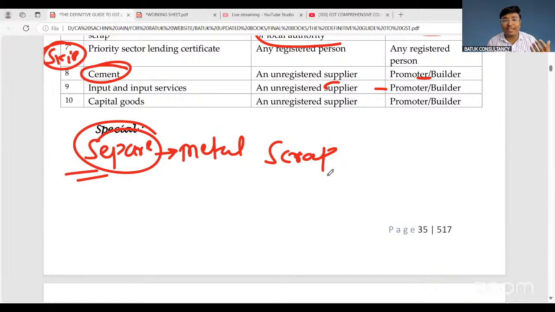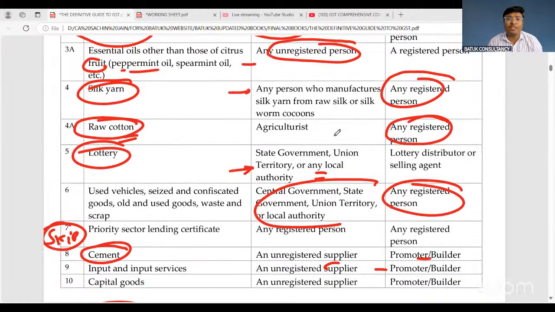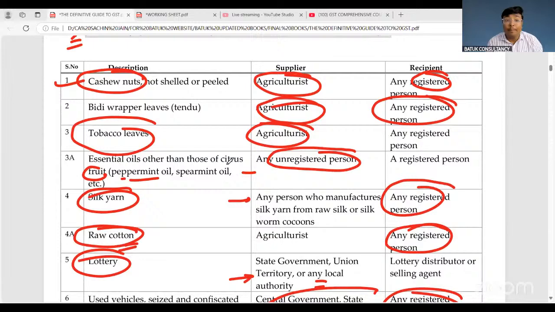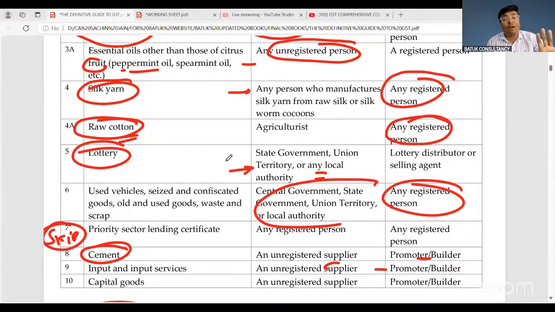Sir, if you don't find any good like jaggery in this particular list regarding reverse charge mechanism, then forward charge is applicable. No, reverse charge is applicable only for this specific list of goods. If you find these entries in the financial statement, then yes, the question of applicability of reverse charge mechanism is there. Otherwise, not at all. Yes, in that book metal scrap is given, but I have a specific chart. I just want to share that chart with you and we'll discuss it.